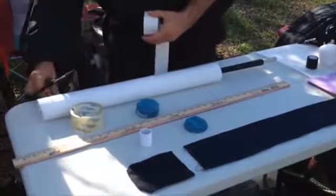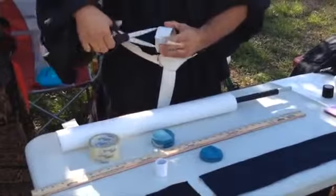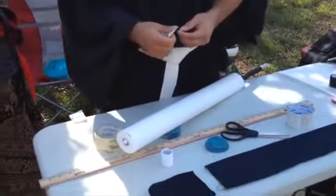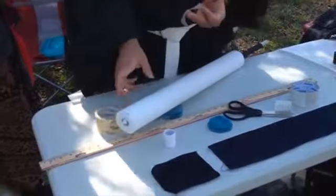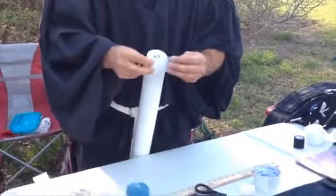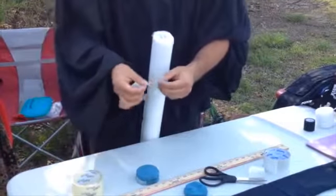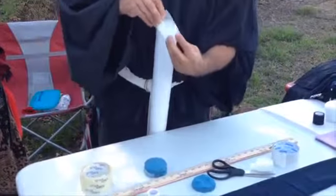is we're going to cut 2 strips out, because we're going to make a little X out of this tape at the tip. We're actually going to crisscross here at the tip. And the reason why is that in the case that the core decides to break through, this right here is kind of a safety net, and it keeps it from breaking all the way through and poking someone in the gut.